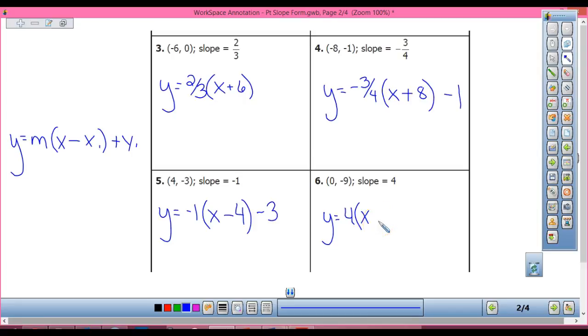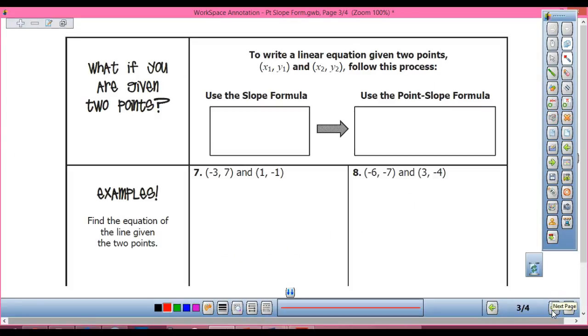So for number 6, I'm just going to add my parentheses there, because I don't have to write plus 0 or minus 0. Plus negative 9 or just minus 9, yeah. Okay, I want you to take a peek at number 5 quick. Anybody know how else they might write this? They might put a negative sign right there, because remember that stands for a negative 1, it's that imaginary negative 1.